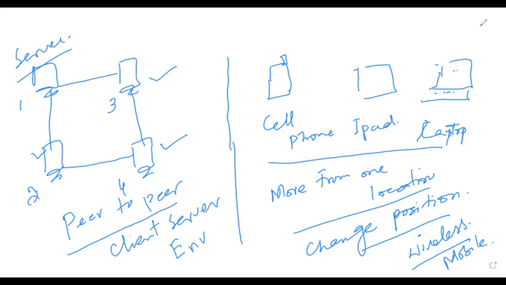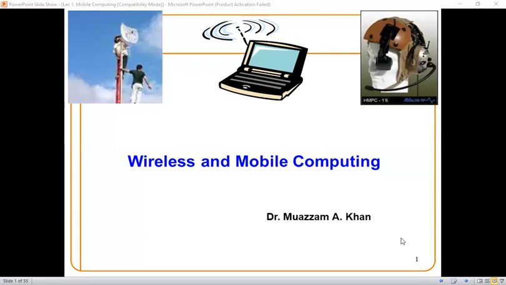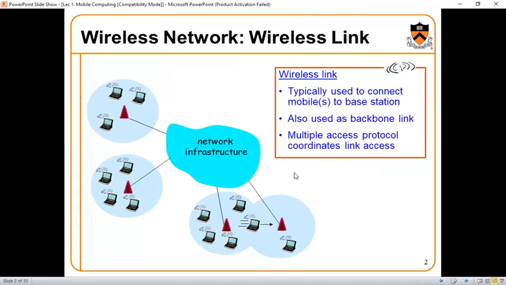Here you can see in this lecture what we will discuss later on. Coming now toward this lecture, we have mobile computing, and here the nodes are connected with one another through a wireless link. These are certain laptops, and they are connected with one another through this access point. This access point is linked through a wired network with the main infrastructure.